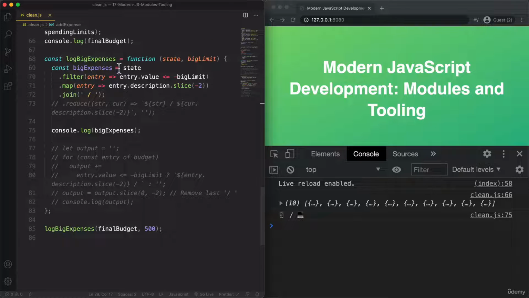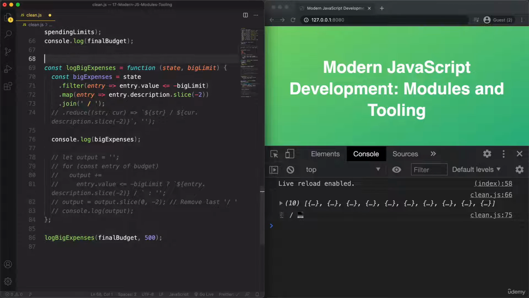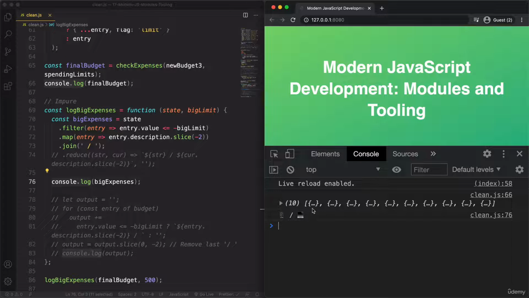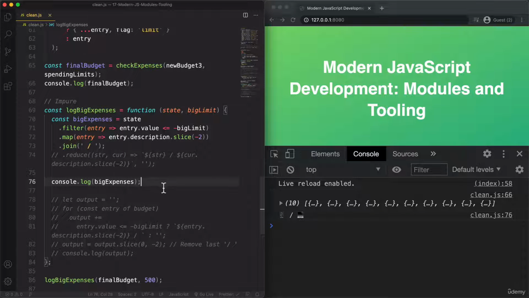Now, actually, this function here is not pure. Let me just write that here. So it's an impure function because it creates a side effect by doing this console.log here. Okay? So in fact, all console.logs here are of course impure because they do something. So they create something here in the console in this case. So they create input output.